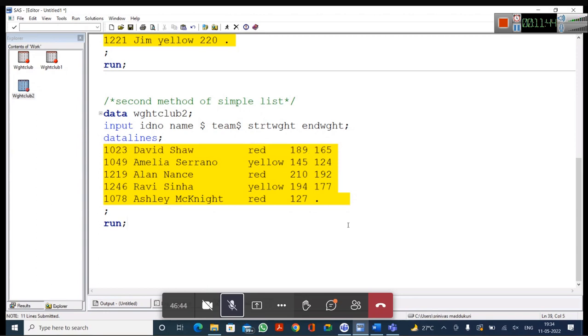Just imagine, I'm telling an example. Just imagine this line is a bread. A bread has a number of slices. Imagine each slice is a column, and one column is one slice. This is one slice, this is the second slice, third slice, fourth slice, this is the fifth slice. In this way, a bread is going to have a number of slices. So just imagine one record is one bread, and in that one bread, one column is one slice.